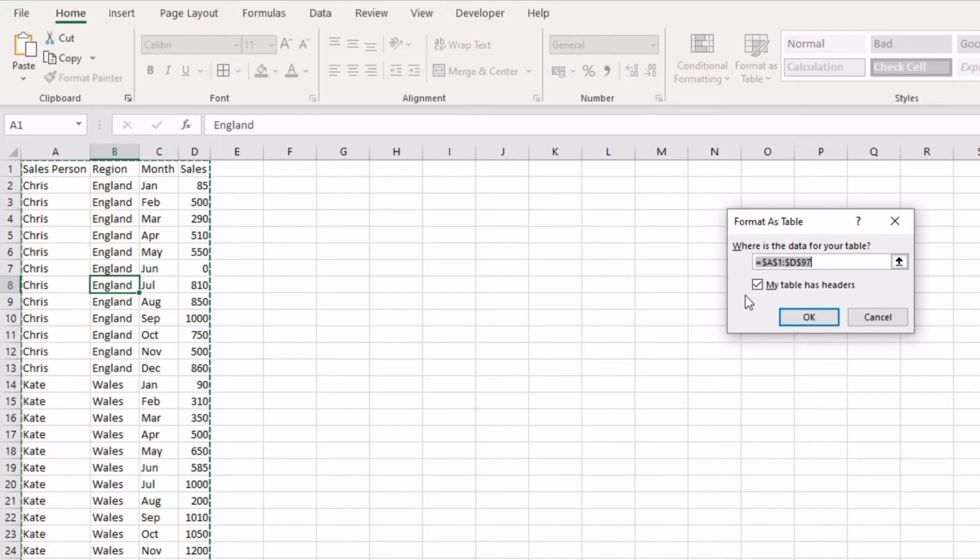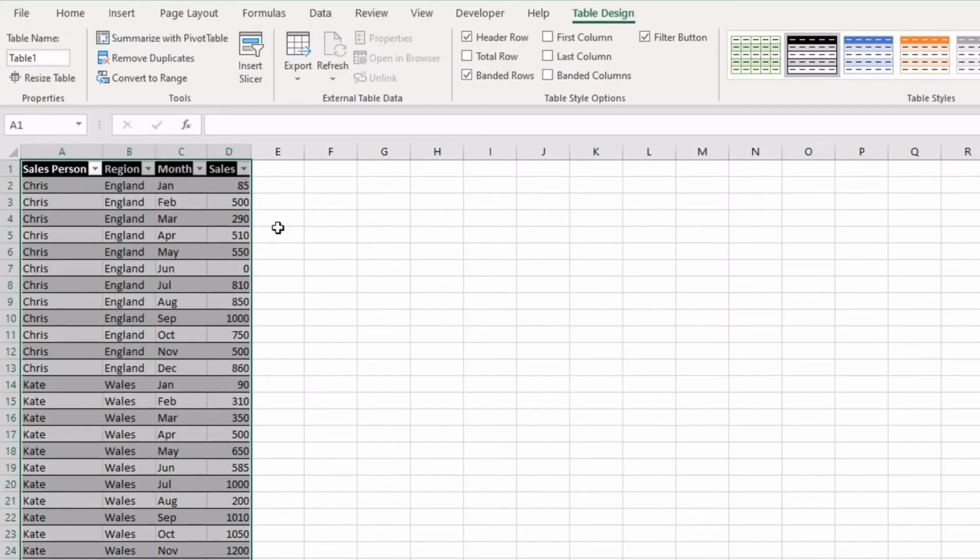Next, and the reason that I said it was important that you include headers, is you have the ability to toggle on and off whether you have headers or not. So I'm going to click on My table has headers, but if you don't have headers and you've left that blank for whatever reason, then obviously that will be deselected, and Excel will put in Column 1, Column 2, Column 3, Column 4 as your headers and so forth, right? So I always find it's best practice just to make sure they've got headers and that you tick this box. With that done, just click OK, and now we have our table here. All pre-selected, all formatted up exactly as we had selected from our style, and it is now a table.